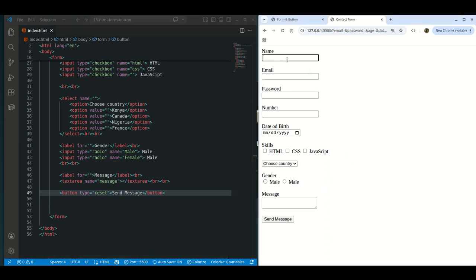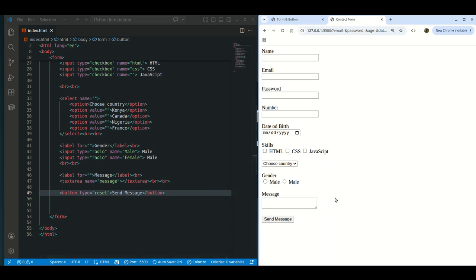If you have maybe filled something, or maybe just like this, if we click this, it cleans up the form.